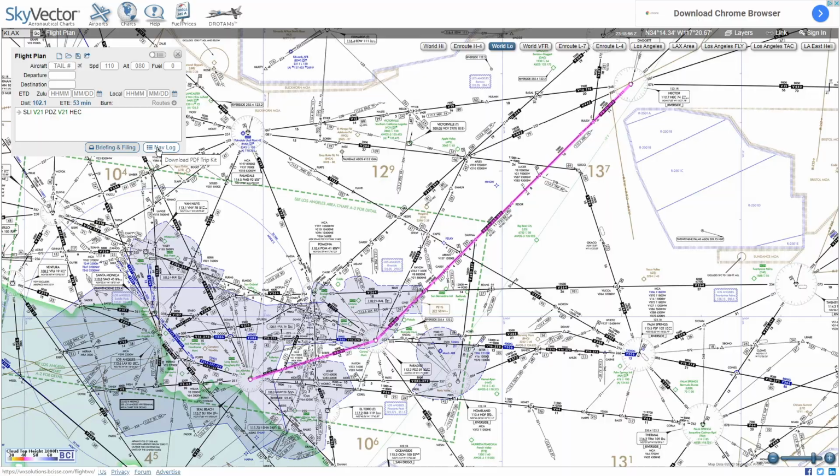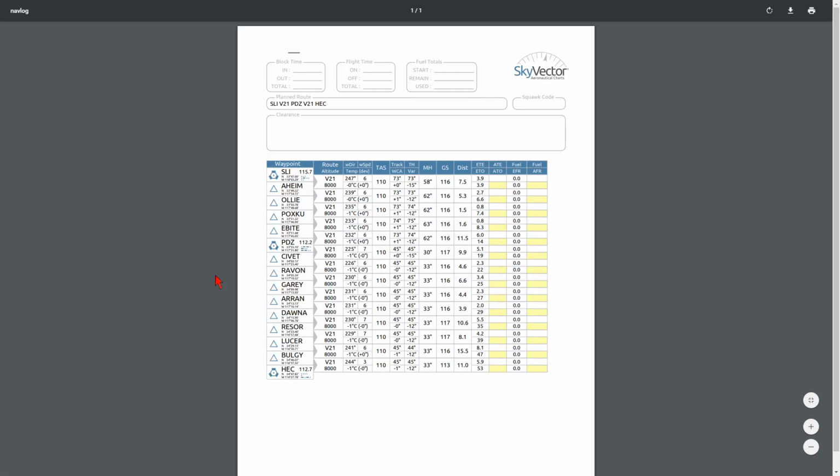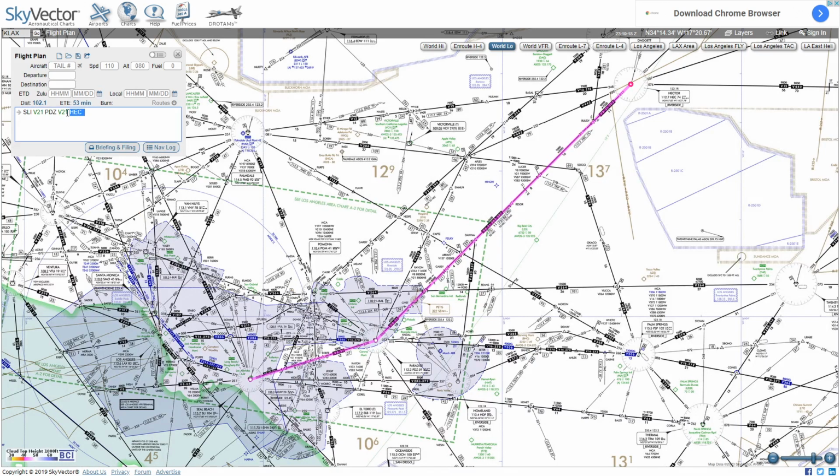If I go back to my navlog, see that now I have all the waypoints between SLI and Paradise, and now you have also the waypoints between Paradise and Hector. So now it becomes really easy to put all these waypoints in your FMS. If you just type this much, all those waypoints that you see in the navlog will be added to your FMS.